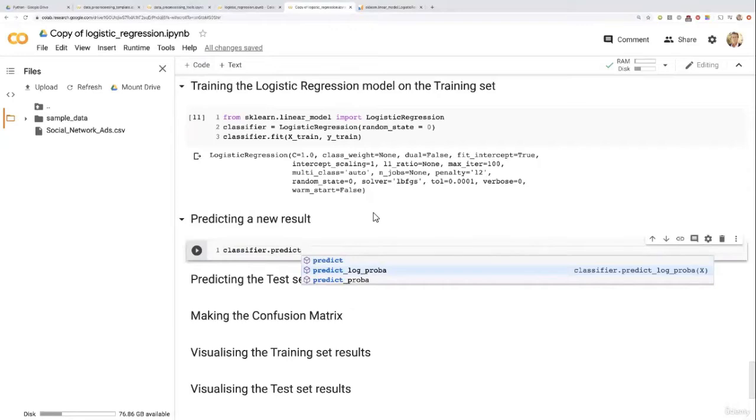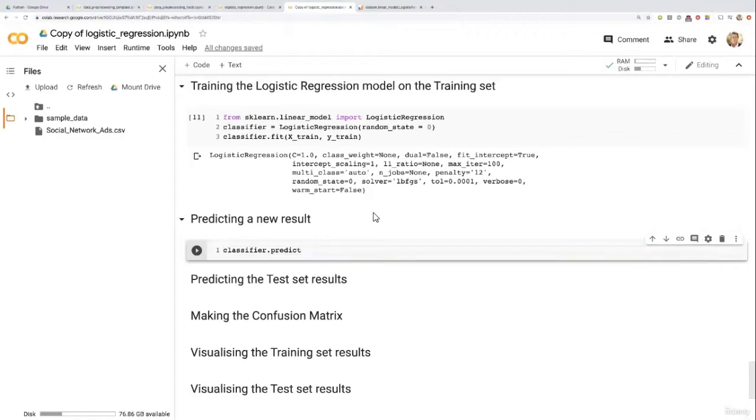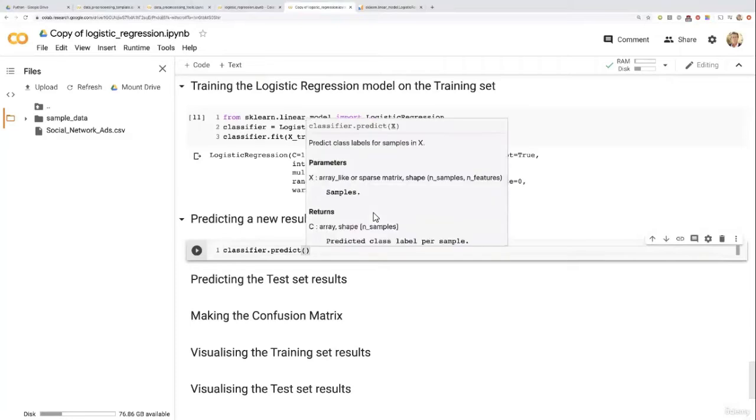By the way, let me show you this again. You have other predict methods, which are predict_log_proba, which will return the logarithm of the probability that your prediction is 1, that the purchase decision is 1. You also have the predict_proba method, which returns directly the probability that the purchase decision is 1. So depending on whether you want to have directly the final prediction 0 or 1, or the probability that the dependent variable is equal to 1, you had the choice between predict and predict_proba.